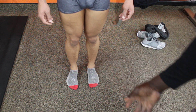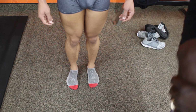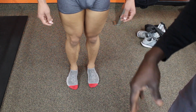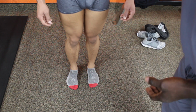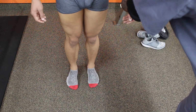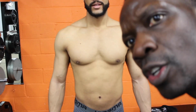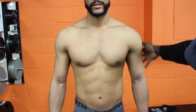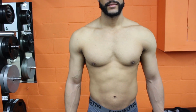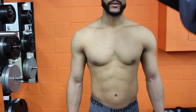So we need to work on your inner right quad muscles or calves, whatever it is, along that inner medial. And then we need to work on your left side, upper side. And then these need to work in order to bring that out a little bit more. So we need to work on this side, left upper, right inner. And then we need to develop that so that his head tilts a little bit that way.